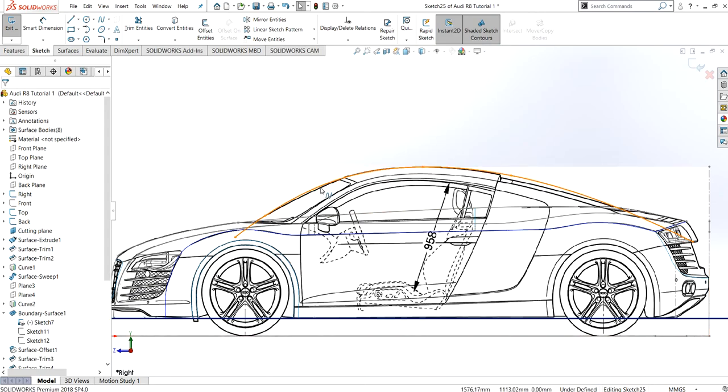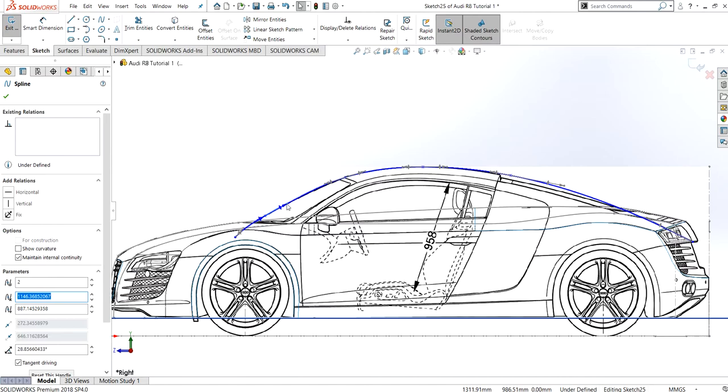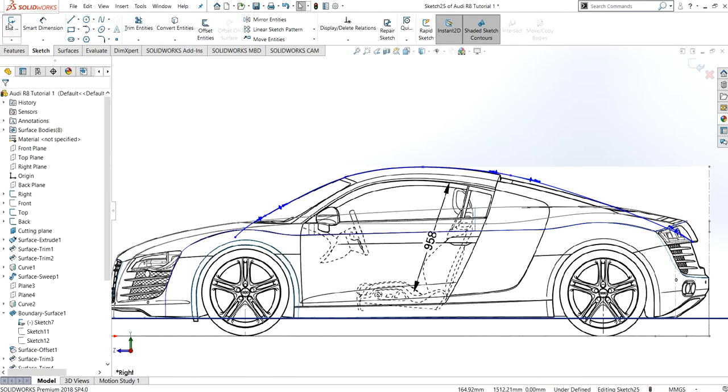Now adjust these handles so as to get a superimposed curve on the profile. Then click Exit Sketch.